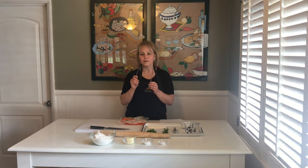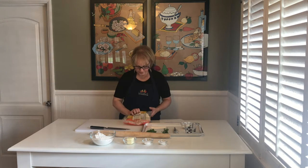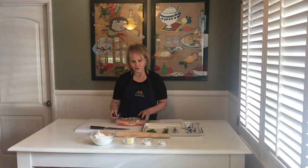And listen to how many ingredients are listed on this bag of store-bought tortillas. I'm going to do my best to pronounce them correctly for you. So, enriched flour, niacin, iron, thiamine mononitrate, riboflavin, folic acid, vegetable shortening, hydrogenated soybean oils, salt, sugar, baking soda, sodium acid phosphate, distilled monoglycerides, fumaric acid, and calcium propionate, and sorbic acid. That's a lot of ingredients. Those are 18 ingredients in these store-bought tortillas.